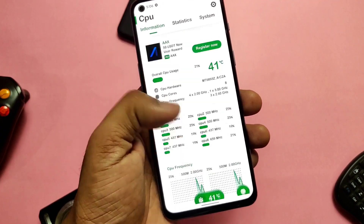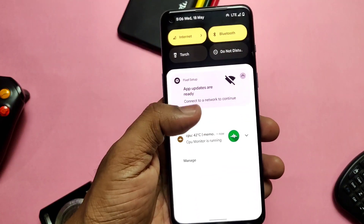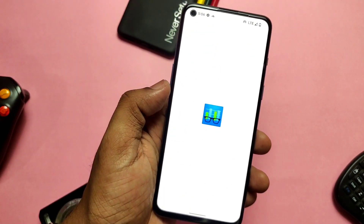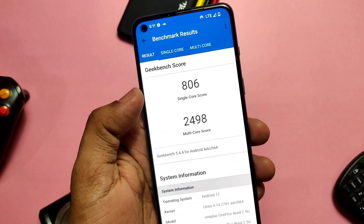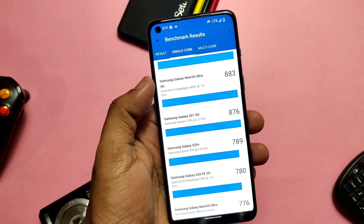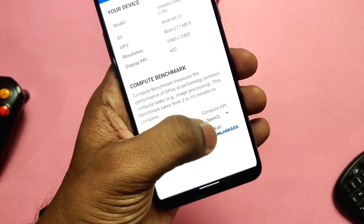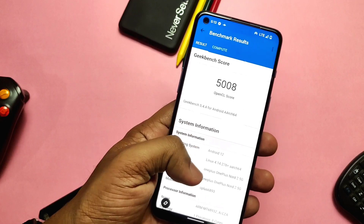Now it's time to check the performance of the device. First, we'll check device and battery temperatures. Device temperature seems cool at about 42.1 degrees Celsius and battery temperature was 40 degrees Celsius, so the updated kernel and governors are managing the device temperature very well. I ran the Geekbench test and got 806 for single core and 2498 for multi-core, which are not the best scores but are now closer to the results given by the stock Exynos ROM. The new stable kernel clearly has a lot of impact on the ROM.